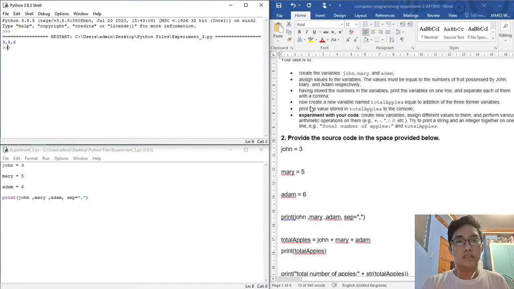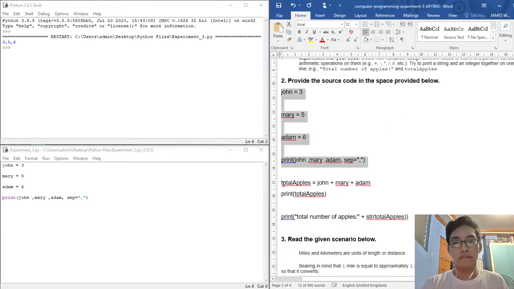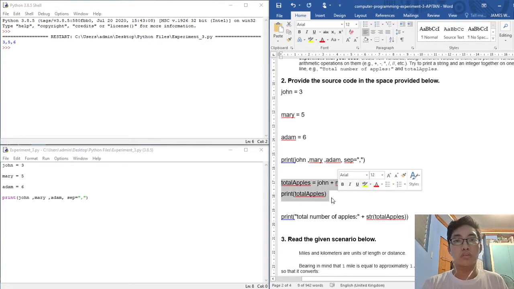Next, create a new variable named total apples equal to the addition of the 3 former variables. So we have the variable total apples is equal to John plus Mary plus Adam, and we have to print total apples to be displayed in Python.